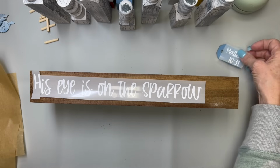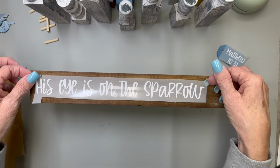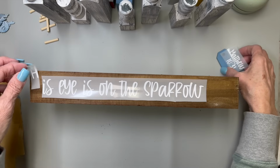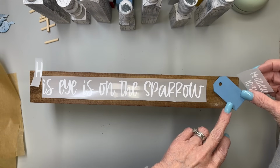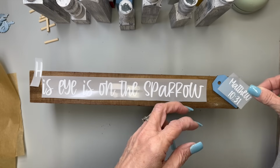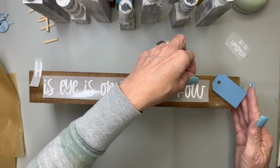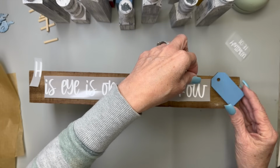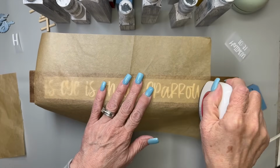Okay, I'm kind of just looking for placement there. The reason the H is separate is because it didn't cut right on the first one, and when I went to weed it, it all ripped up and just messed up, so I had to cut it again, and I only cut the H, so I didn't have to cut the whole thing. So we're just going to piece it together because that's what we do. We fix our mistakes. So I'm just working with placement there, and then I'm going to use my parchment paper.